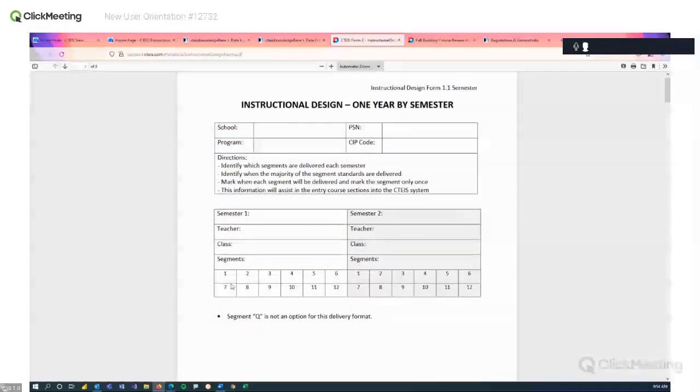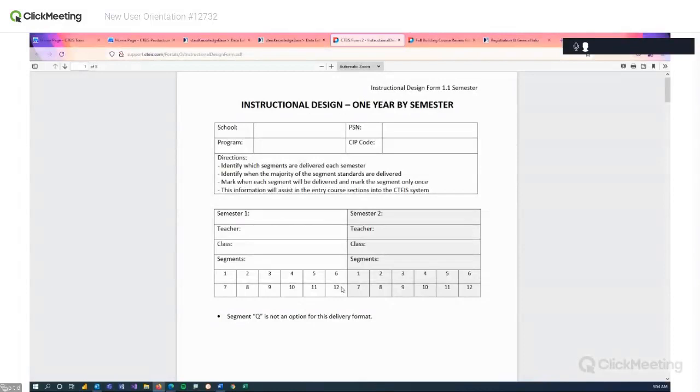The whole idea is that segments, when it comes to Perkins 4, I think represented standards. There's a handful of standards that were identified for a particular CIP code that are represented by segment 1. And if you're teaching those, then you would say, all right, course 1 had these segments in it. For Perkins 4, there's only 12 segments.